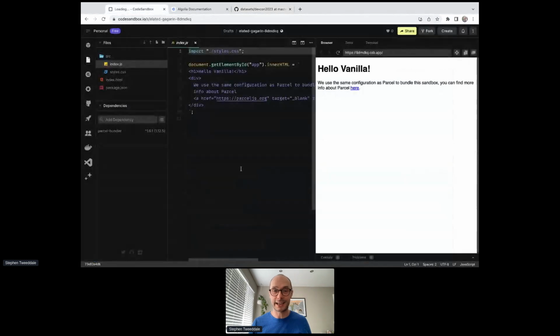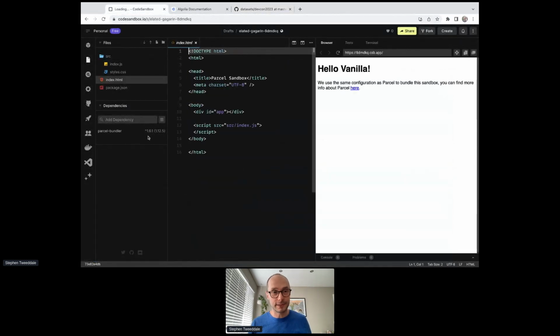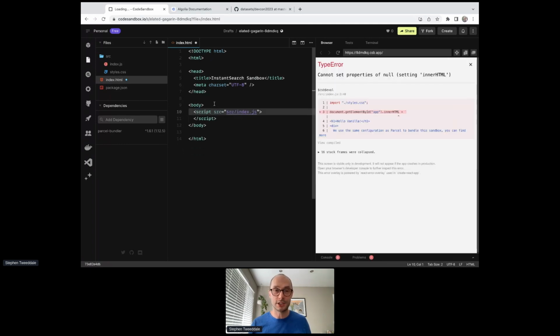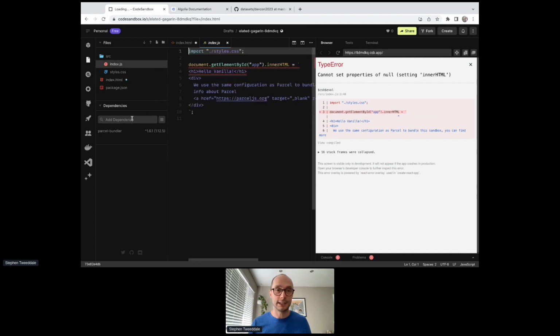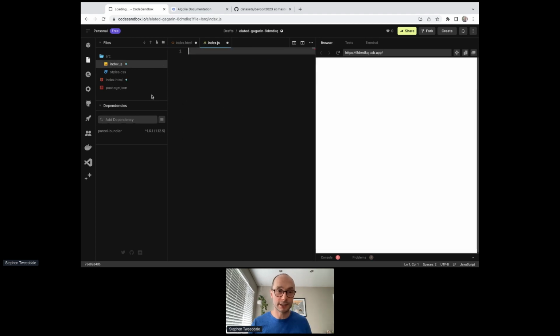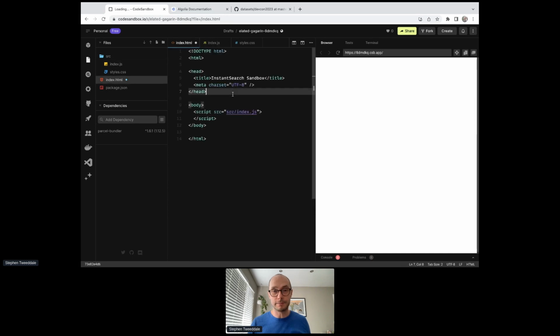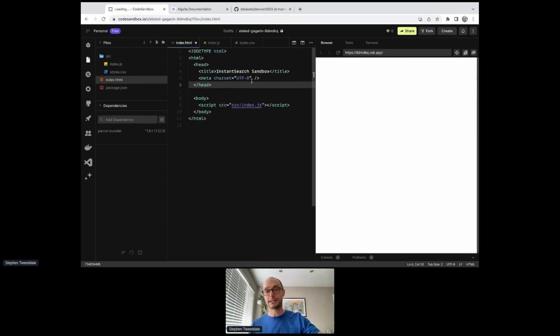And we'll come back there later as well. But for now, we will give ourselves a nice instant search sandbox. There we go. We can delete the app. We'll keep the JavaScript file around because it'll come in useful, but we will delete the content of it for now. And then also just feel free to delete the content of the style sheet. So we really do have an absolute bare bones. There's nothing to this, and consequently, there's nothing on our screen at all here.